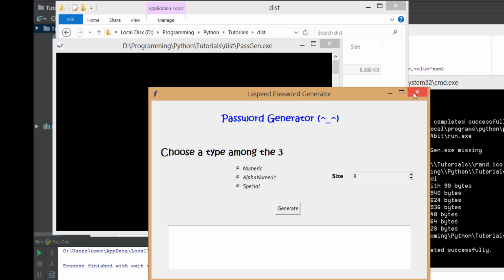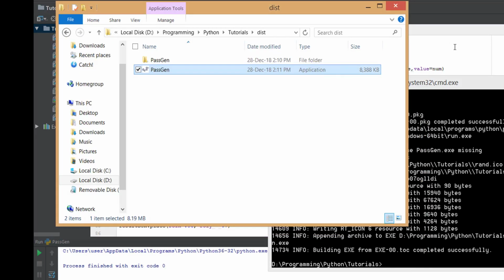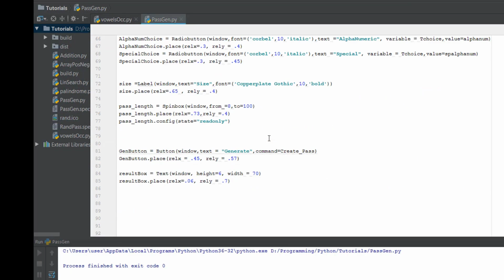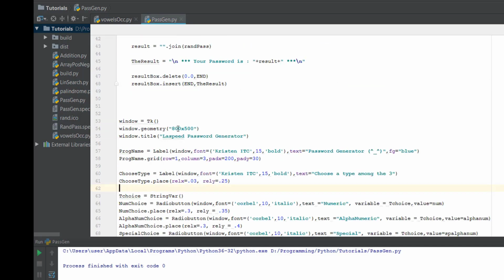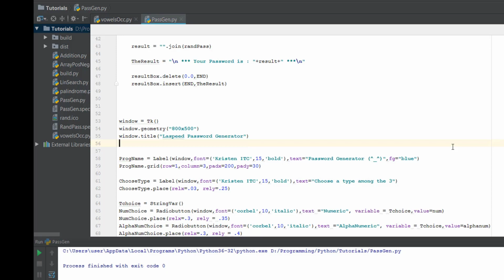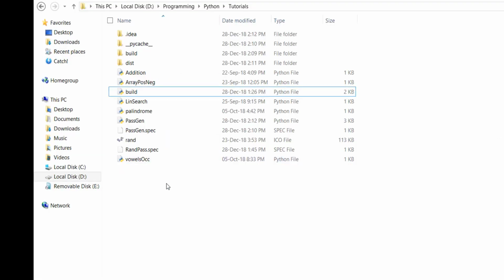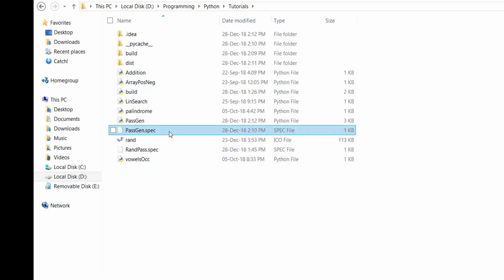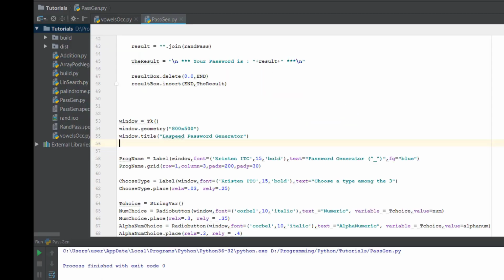So what you could do is come into the code. Where is it? Yeah, here. So for example, if we come here, we could put an icon. I only have one icon here. If you see it properly, I only have one icon. I did not create many icons. So I'm just gonna use this icon again. If you have many, you can use them.